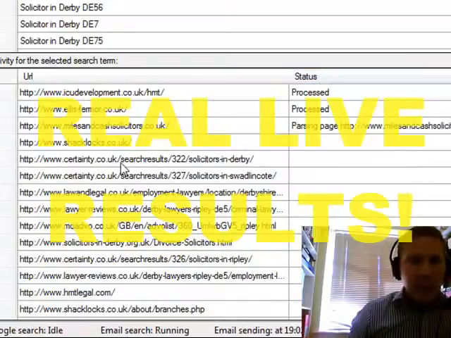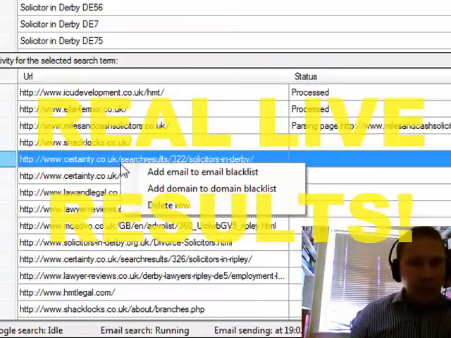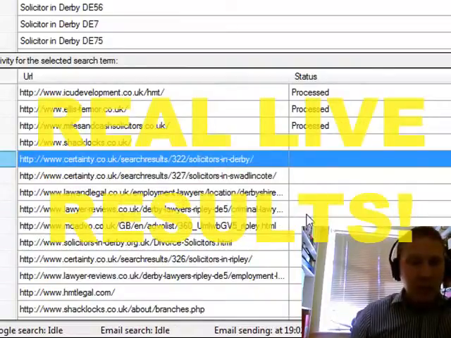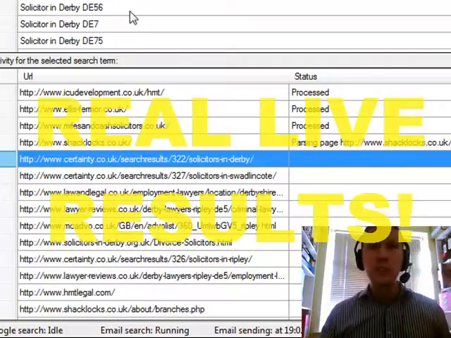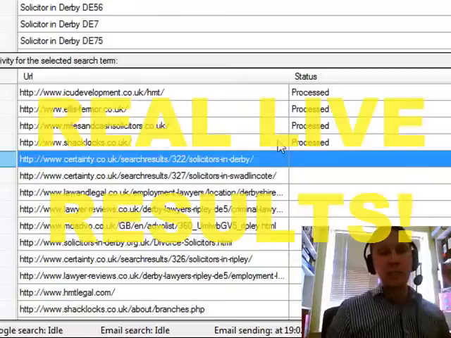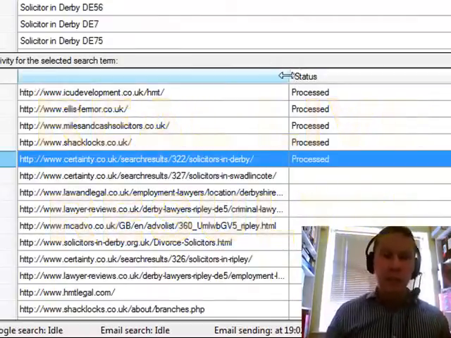Now if you see that it's finding what looks like directories, just right click and click Add Domain to Domain Blacklist. Depending on the business types that you're searching for and your area, there will be different kinds of local directories.